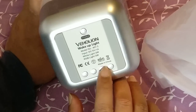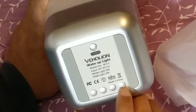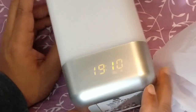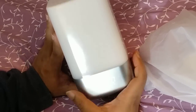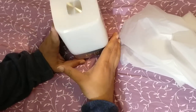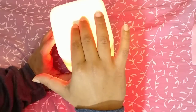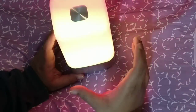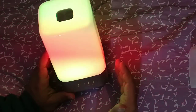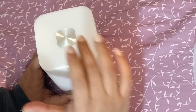The other two buttons are to increase or reduce the time, and there is an alarm clock button. Let me turn it on. As you can see, the light is not turned on but you can see the clock. It has a touch sensor on the top — if you hold it for three seconds you can see the color changing.